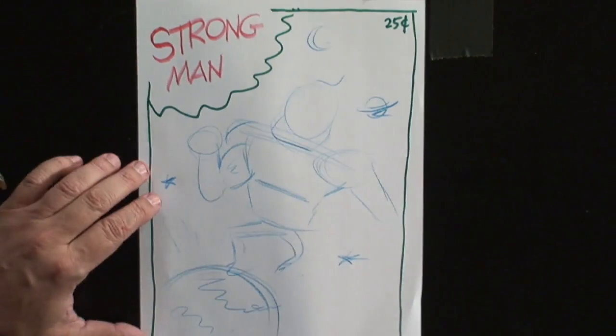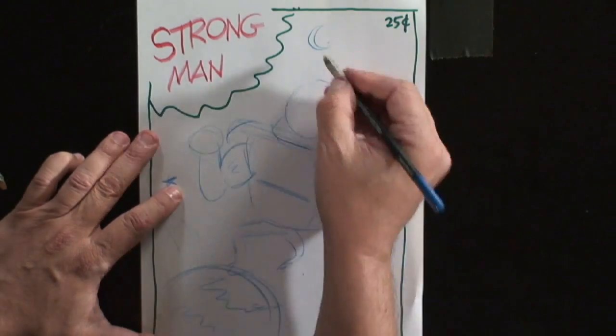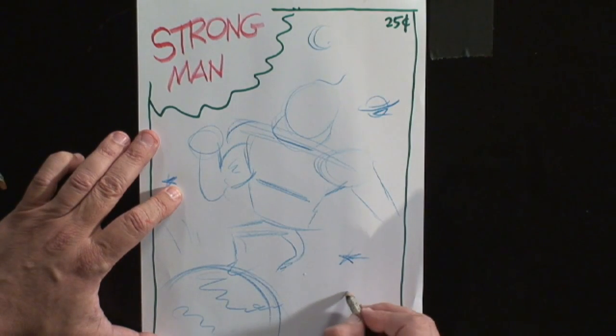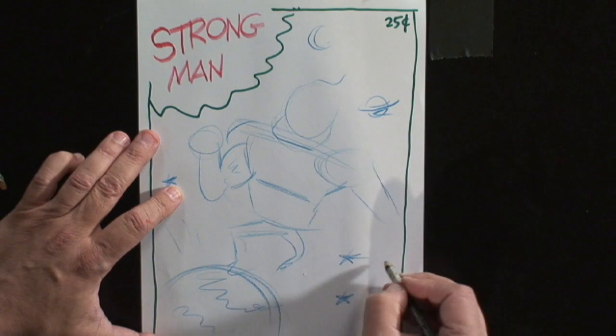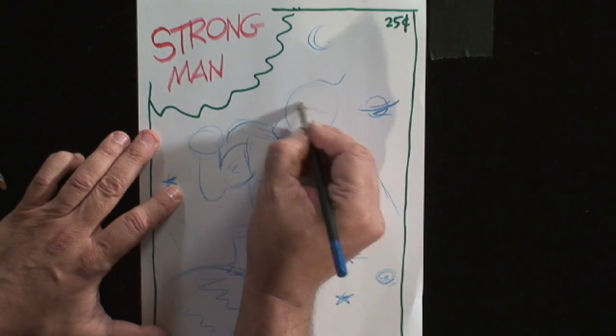Notice I'm just arranging things to where they look good. I'm blocking out an area for the earth over here. Maybe I'll make the moon—I got one moon up there already. Maybe some more stars down here and various planets down here.